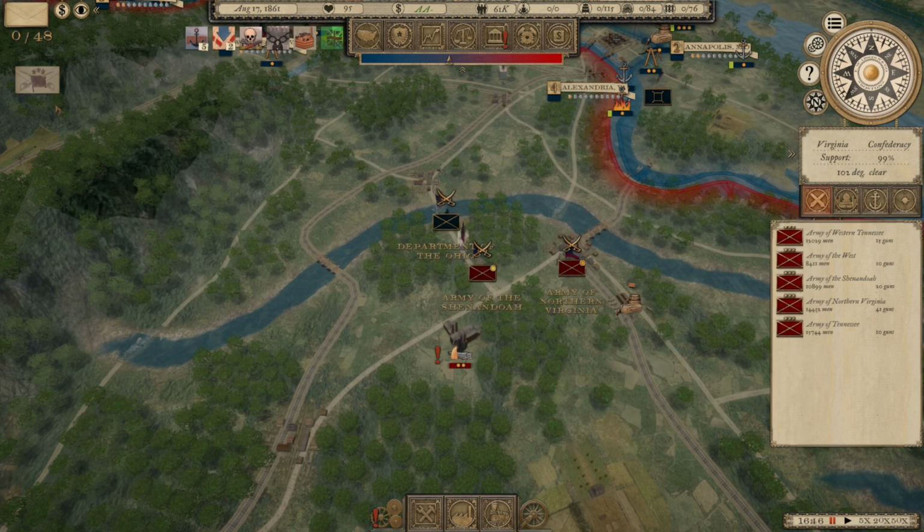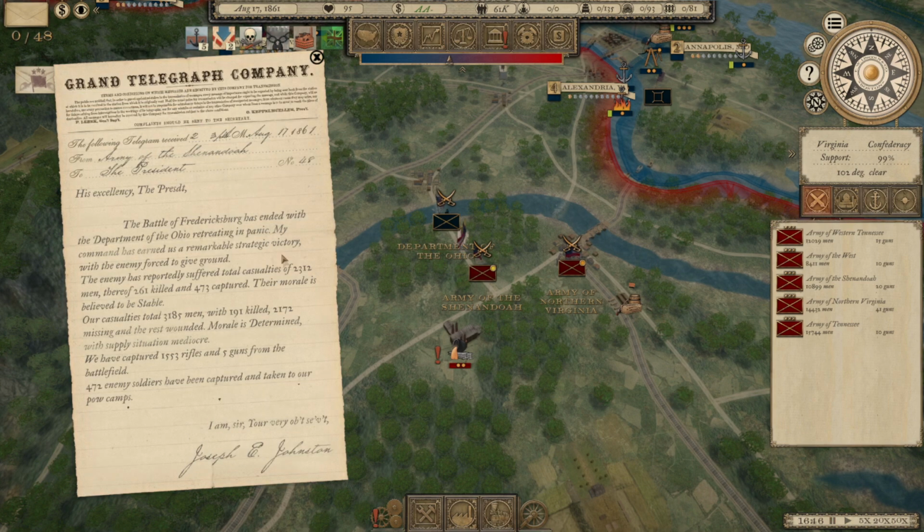Let's see what it says. The Battle of Fredericksburg has ended with the Department of Ohio retreating in panic. My command has earned us a remarkable strategic victory, with the enemy forced to give ground. The enemy has reportedly suffered a total of 2,300 casualties, 261 killed, 473 captured. Morale is believed to be stable. Our casualties totaled 3,185 men, 191 killed, 2,172 missing, the rest wounded. We have captured 1,553 rifles and 5 guns from the battlefield.